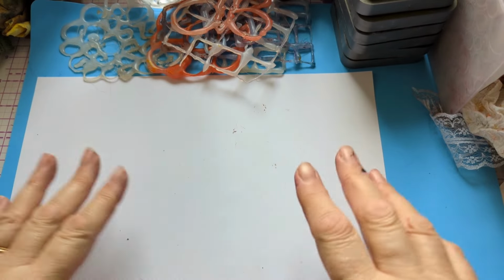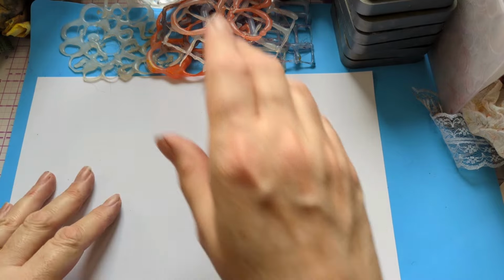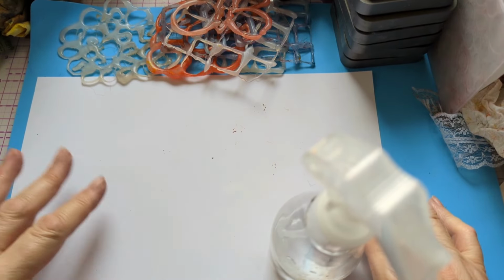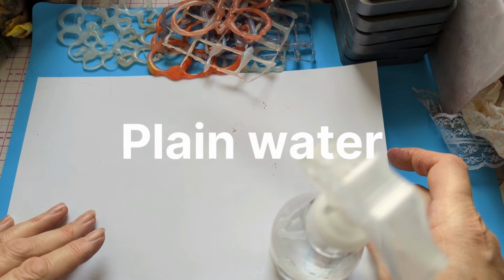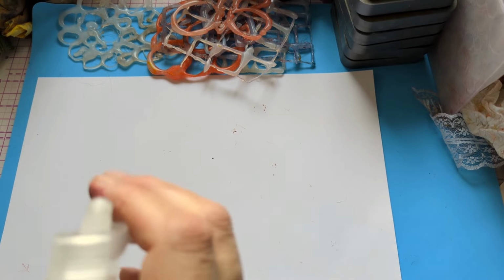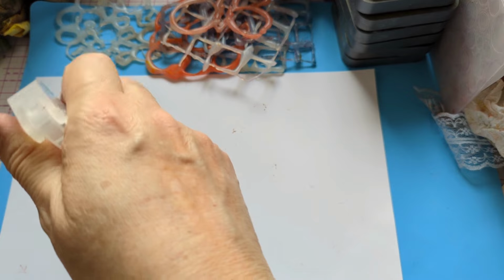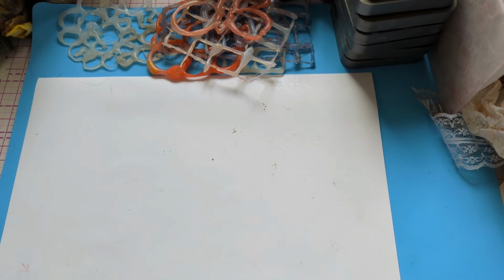Right then, I've made this very dirty already. Now what you need is a spray bottle. You need to make this very wet, even wetter than when you're using watercolor paper. I have got it on, haven't I? I'm not talking to myself. Well, I am talking to myself, but hopefully by the time this comes out, you'll be listening.